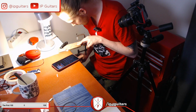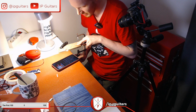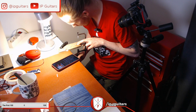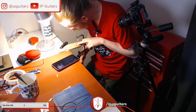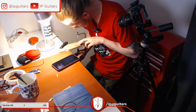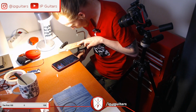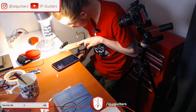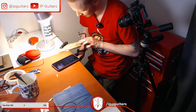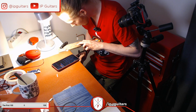Because it was going oh so well. And it was on the very, very last pass on the router table, and it just got a little bit busted. But no matter, I can fix it. Fortunately, there is wood there to work with, so it's not near like the actual chambering as such. That would have been a disaster.